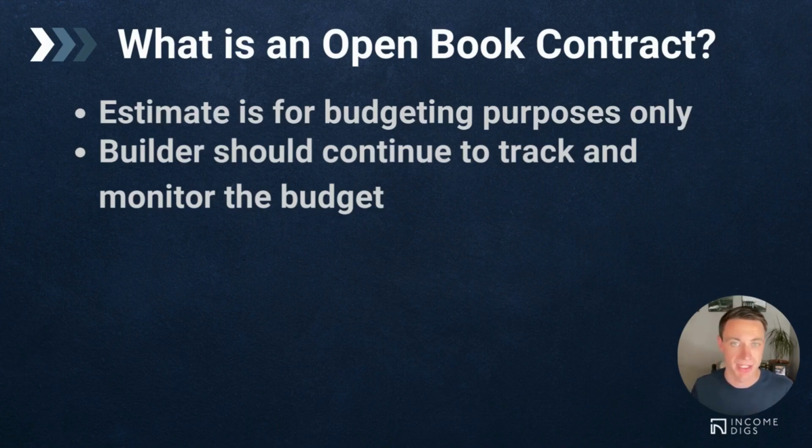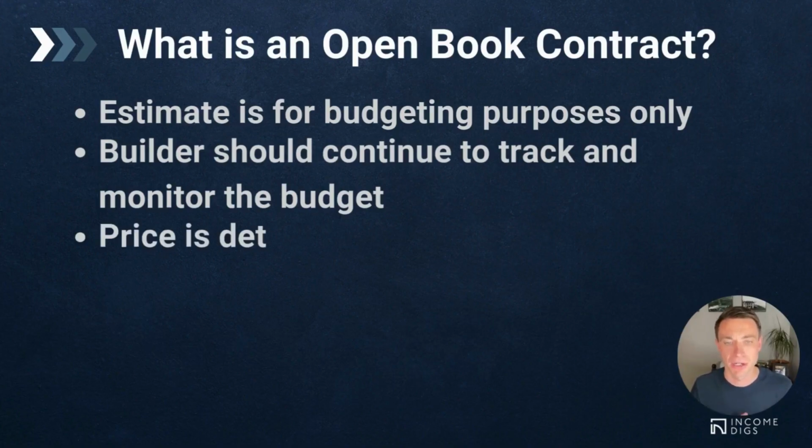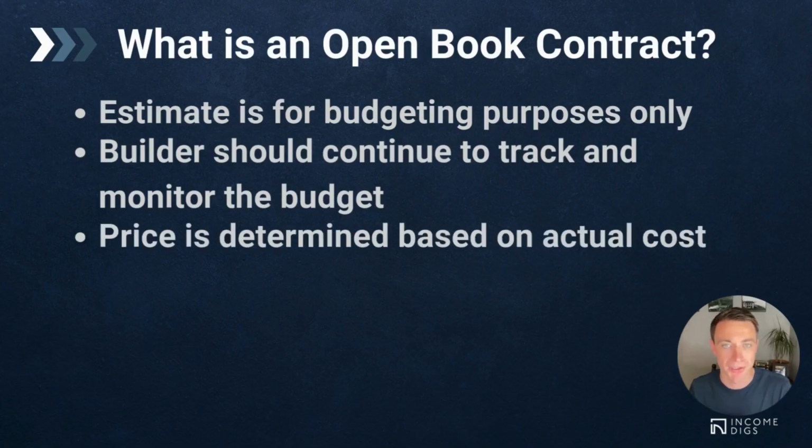Tracking our actuals against an estimate is a really strong thing to do for your business. The price is determined by actual costs. So we're going to estimate, but ultimately it comes down to the actual cost. The builder should continue to track and monitor the budget throughout. We don't really want to just go in blind, whether it's at the onset without an estimate at all or throughout the project. We have an estimate to start. We still want to maintain that estimate and help the customer understand how we are all doing against that original estimate. Have things changed? Are we above or below our estimate?